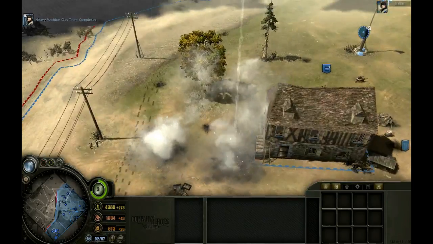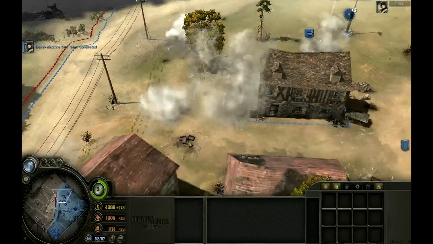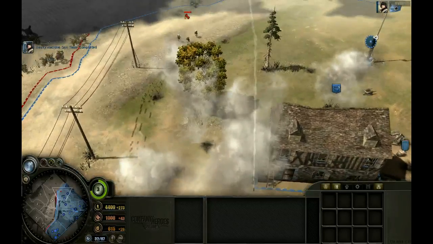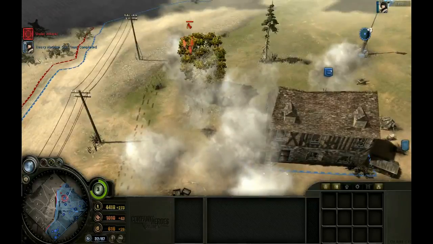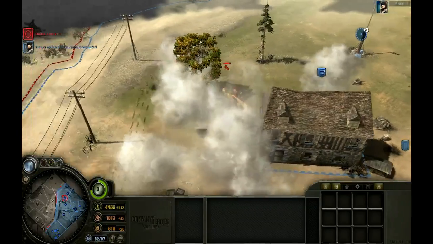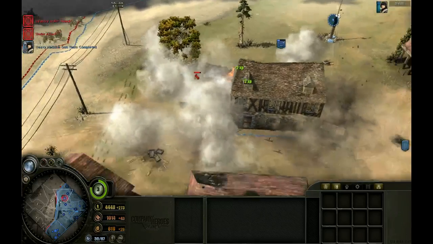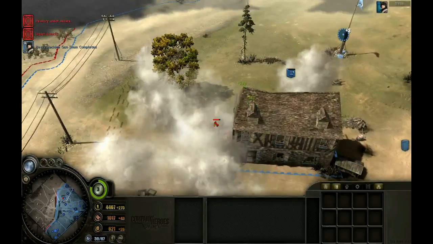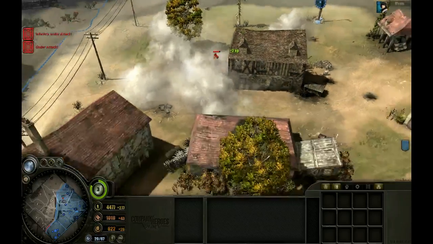A lot of people would just mortar barrage the building, but that allows him to take a couple of hits and then eject from the building and get home safely and not lose a squad. If you do this method, then you can catch him with his pants down and melt their faces off. Oh no, he finished the smoke barrage and then just put in a normal mortar and took out one.